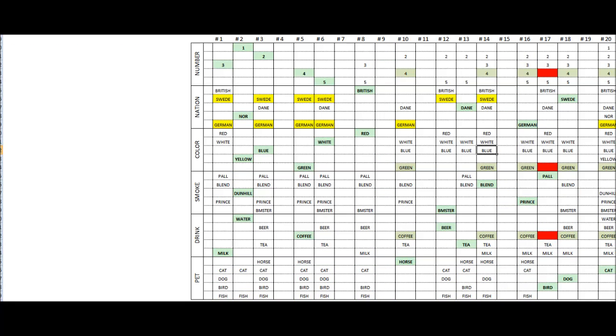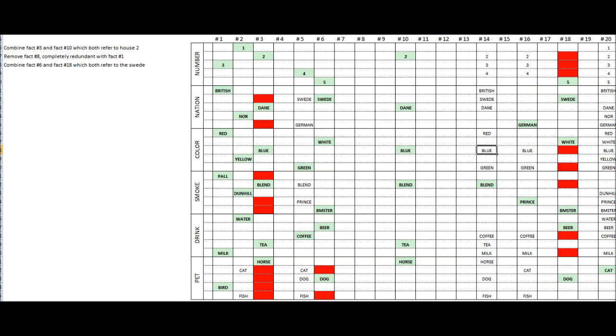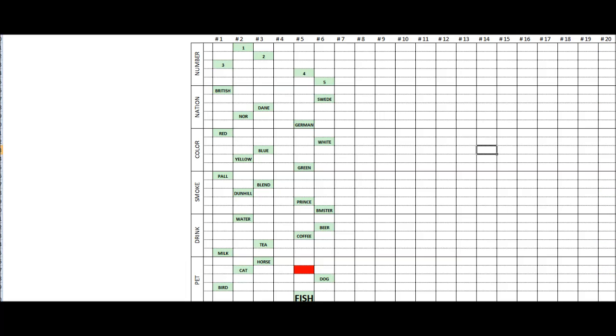Once you start getting the single facts that are left, like you know that this fact is about the British guy or the Red House, you can really start combining facts together to simplify this puzzle. And all these blank fact numbers here are the ones that I've already combined and deleted one of the duplicates. And we keep going, and we're able to solve it. So I think this took close to, I think it was 59 steps to solve it this way, and it was 20 to solve it the other way. So it's definitely not as simple, but it's another way to do it.